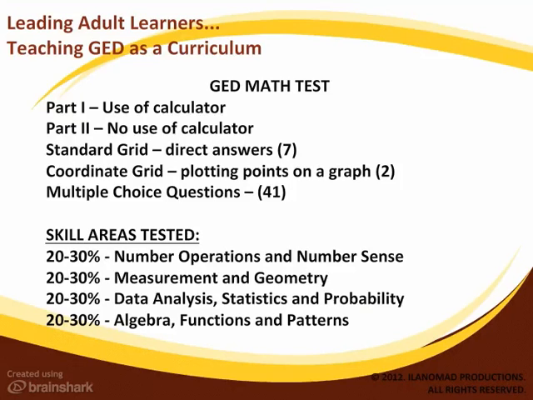The great thing about this is that you don't have to do any algebra. You can just eliminate the whole subject of algebra. Why? How can you do that? Well, in order to pass, you're looking to get about anywhere from 30 to 32 correct on this test. So that means you can miss 18 questions. So even if you missed every single algebra question, say there were 10 to 12 algebra questions on the test, and you missed every single one of them, that is still not enough to make you fail.